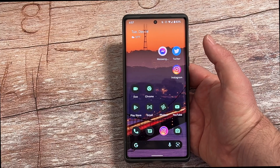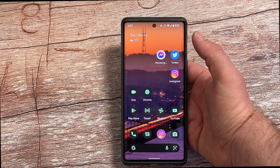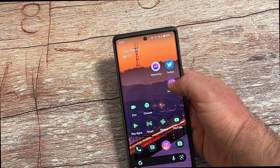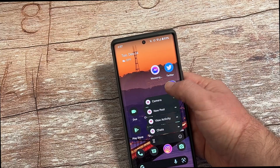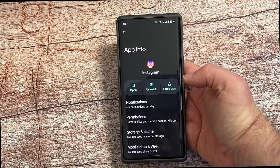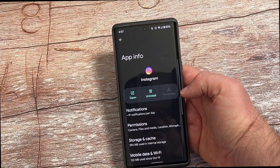Also, if you really want to close an app down — say it's still open even after you close it out — you can force close it. The way you do that is, let's say it was Instagram. Press and hold Instagram on either your home screen or the app screen, then hit the info icon (the eye). After that, you're going to see 'Force Stop' — tap it, hit OK, and it closes.